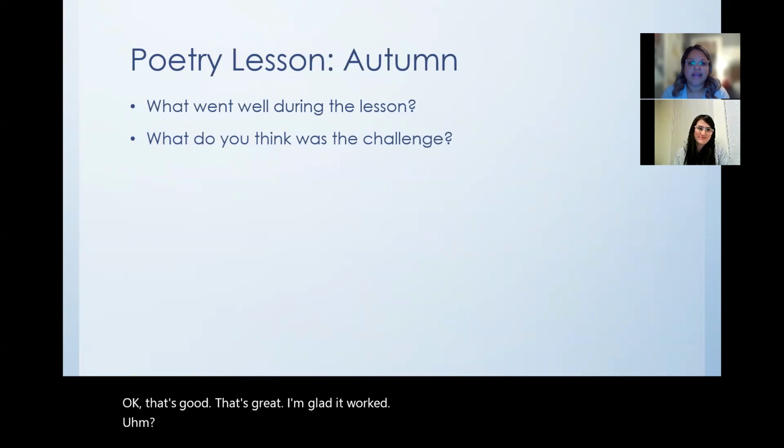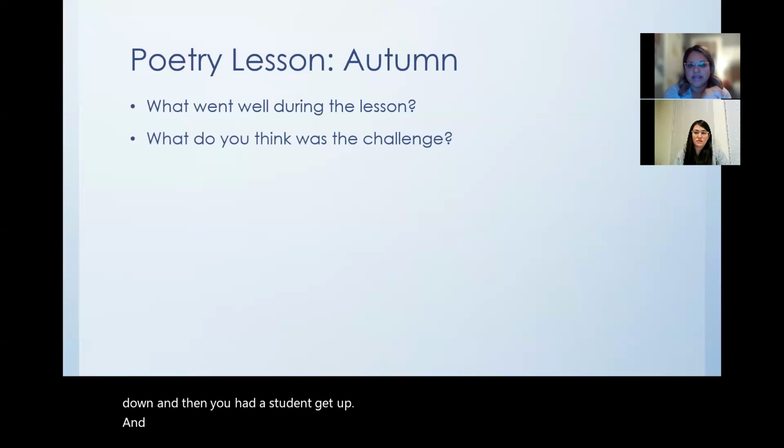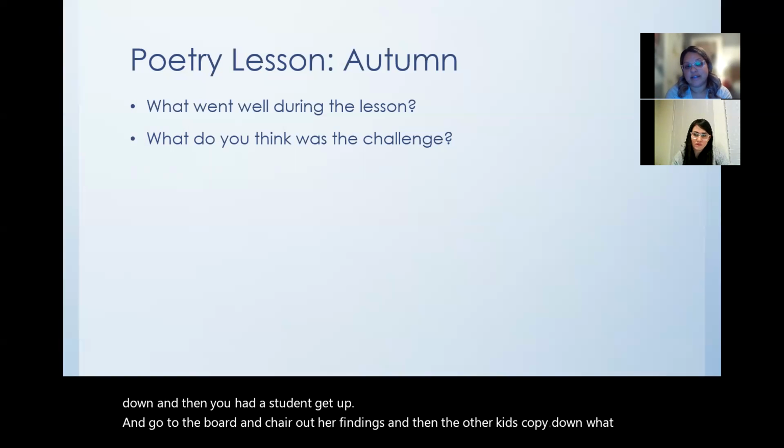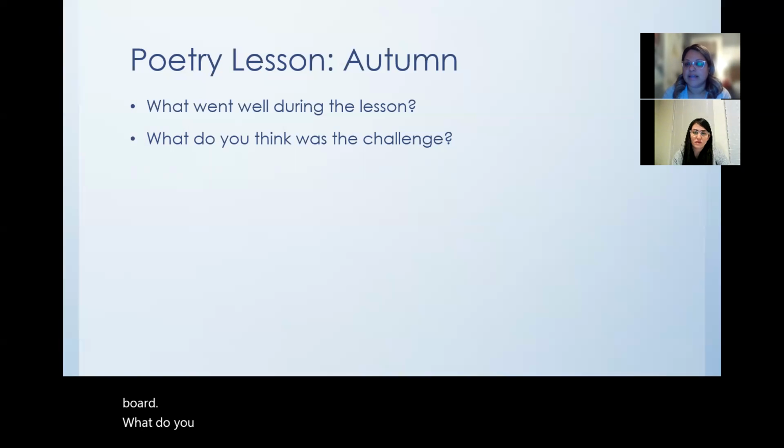So I came in Monday at 10 and you had your morning group and y'all were doing your poetry lesson. There was a poem named Autumn, right? I came in when the kids were writing down, and then you had a student get up and go to the board and share out her findings. And then the kids that did not have anything on their paper copied down what she had on the board. What do you think went well in the lesson? Like what went good?